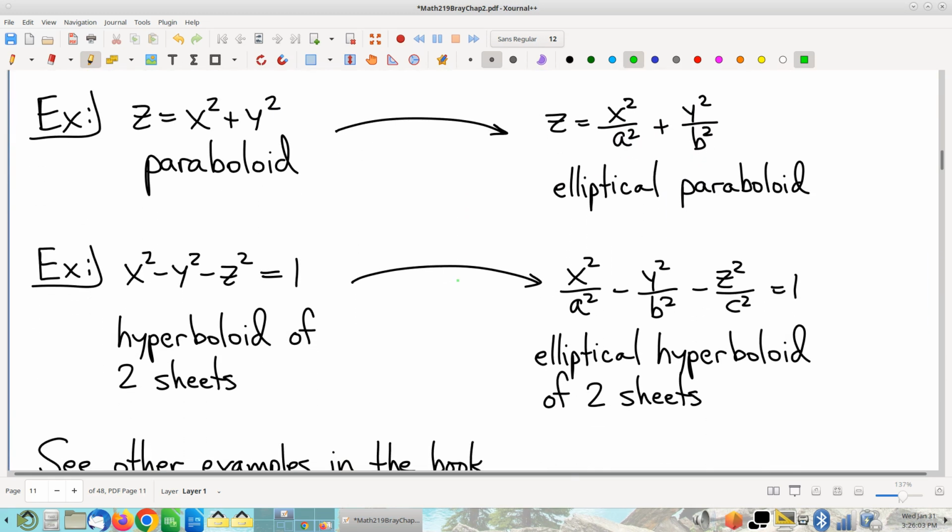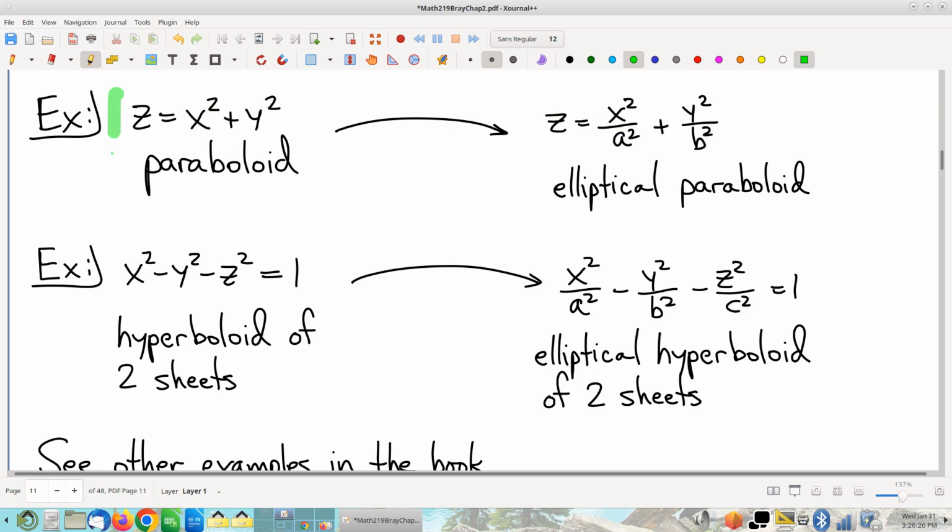These I'm going to mostly wave my hands at. You can see that here in this example, the x is being replaced with x over a. Indeed, the square is happening to all of that, right? So that's okay. Y with y over b, etc. So again, we have stretching happening here. There's stretching happening in both of the horizontal directions.